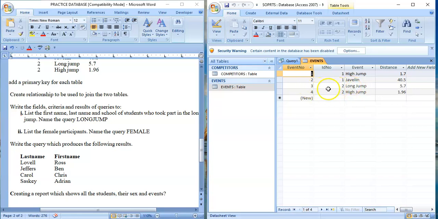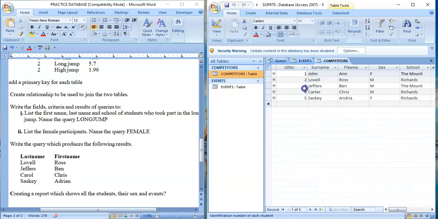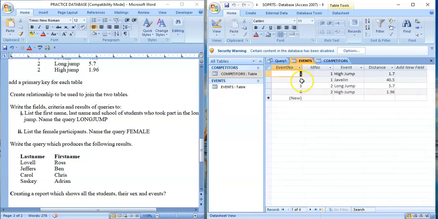Long jump is the person with number 2. Number 2, which is the ID number, is Ross Lovell, right? And there you have it. So that is correct. So I linked him with the ID number. Lovell is the person with ID number 2. Let me go back to the events table, and ID number 2 is the person who did long jump here. Hopefully you can see it.